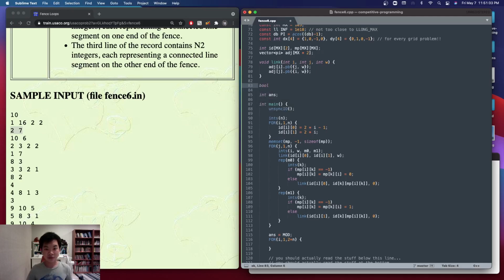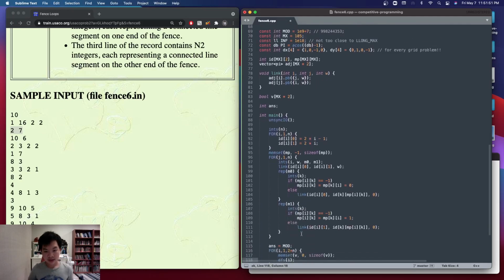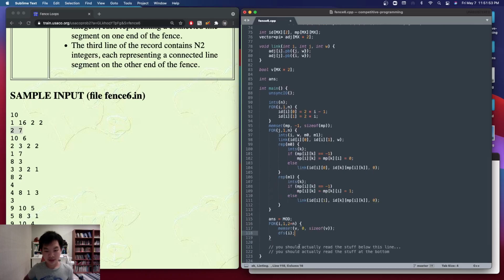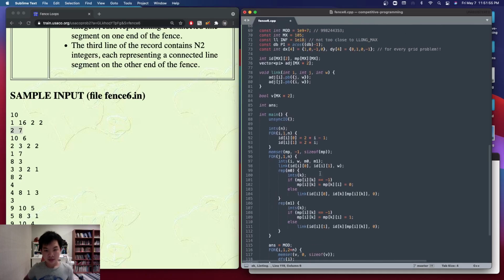So we can just give it a bool. Let's call this v. It's going to be max times 2 because that's the number of nodes we have. We're going to memset it every time since we're basically resetting the search. And then we're just going to DFS from i. We haven't declared that yet, but we're going to.